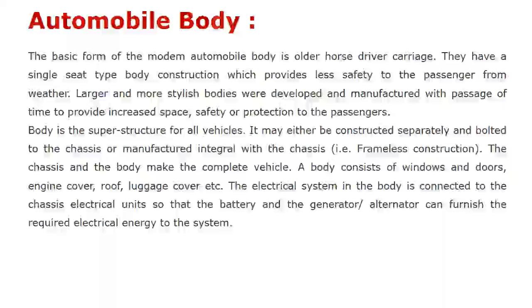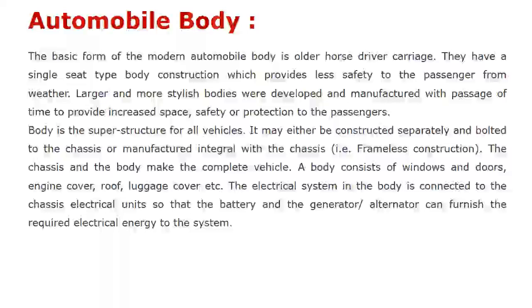So the chassis and the body make the complete vehicle. If you are seeing trucks or buses, they are not the complete vehicle. They are available with the chassis. Then the owner builds the body separately as per his convenience and his interest. Getting? The body consists of windows, doors, engine cover, roof, luggage cover, etc.